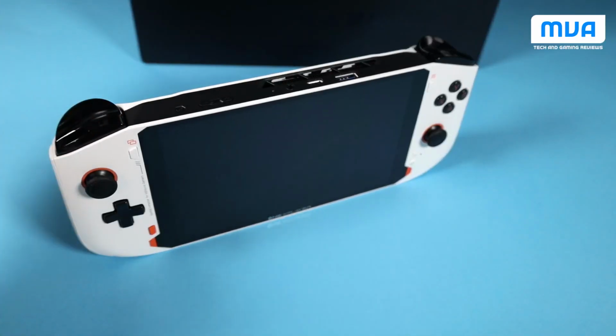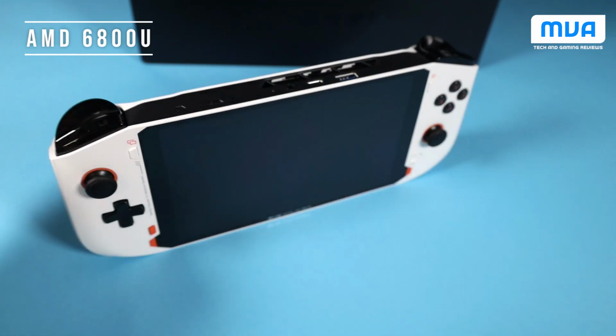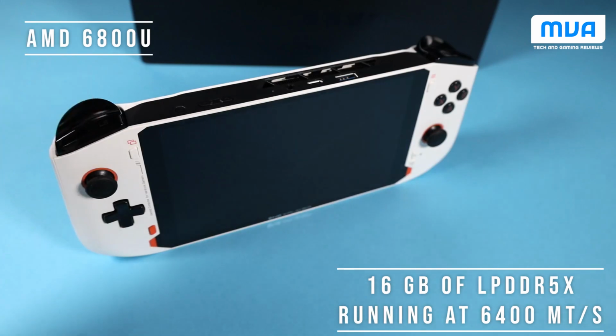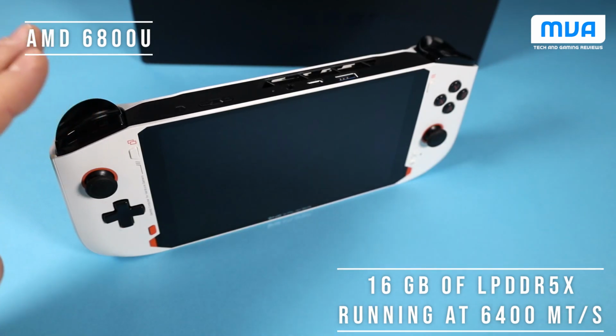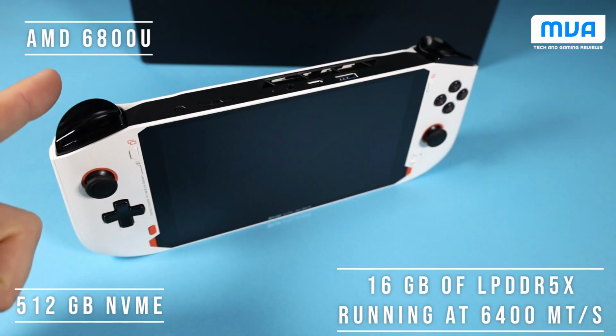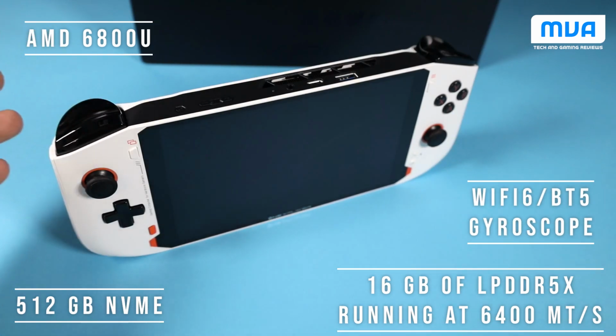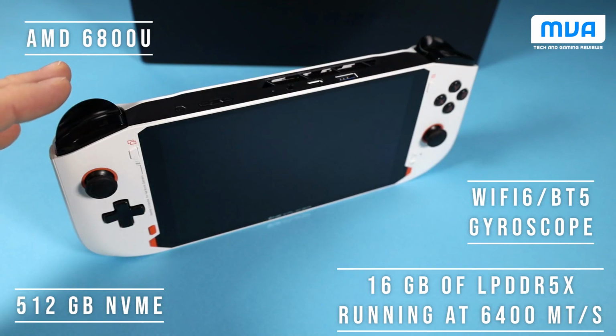Let's get this right. This console right here comes with a 6800U APU, 16GB of LPDDR5X running at 6400 megatransfers per second, 500GB of storage, Wi-Fi 6, Bluetooth 5, and a gyroscope sensor. Please note that this device can also be purchased with 32GB of RAM or higher storage.